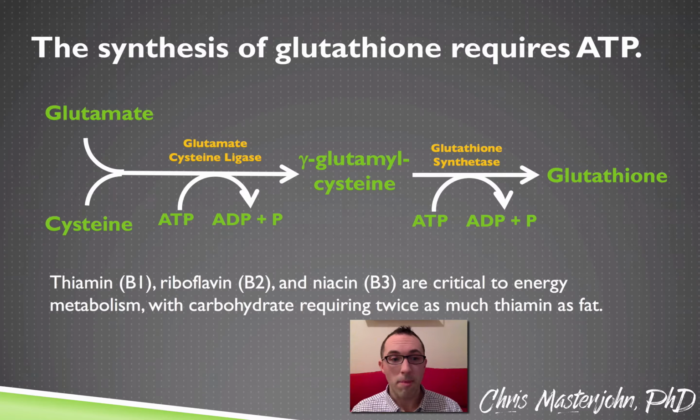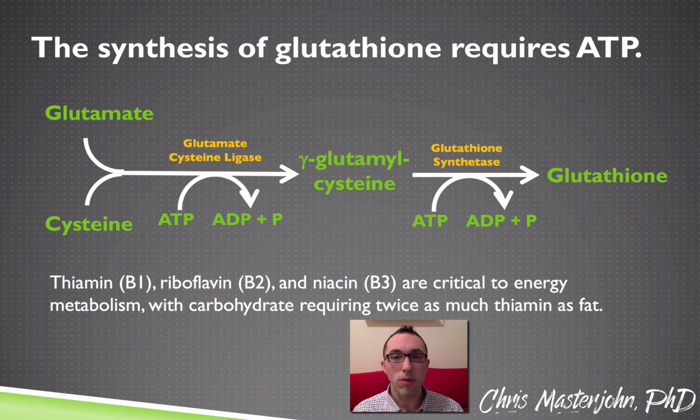With that said, magnesium is also necessary for the production of every single protein in the body. So when we're looking at the antioxidant defense system, we have a bunch of enzymes. Those enzymes are proteins. Synthesizing proteins also requires energy, also requires magnesium, and also requires dietary protein. But let's just take the synthesis of glutathione as an example.